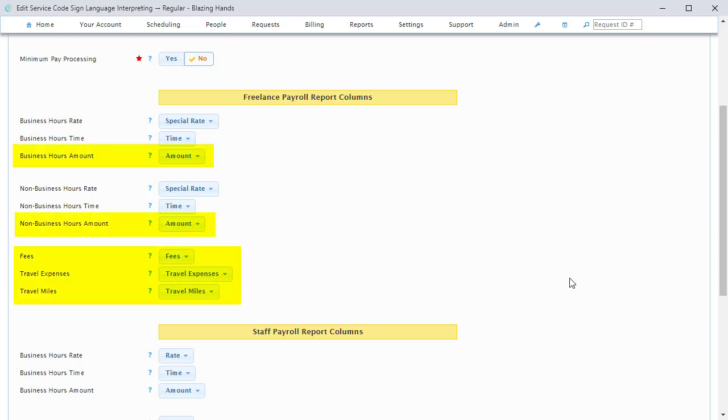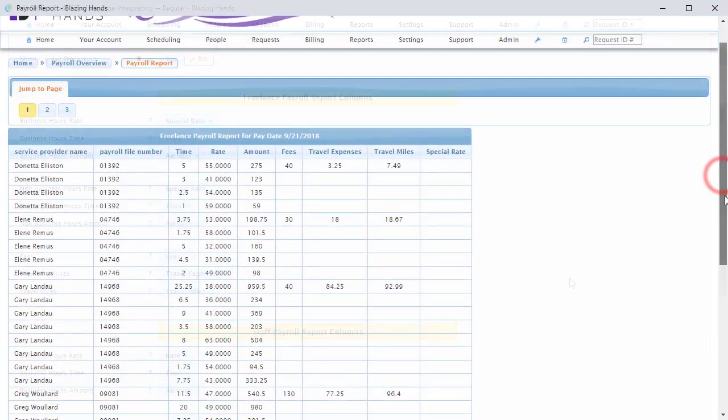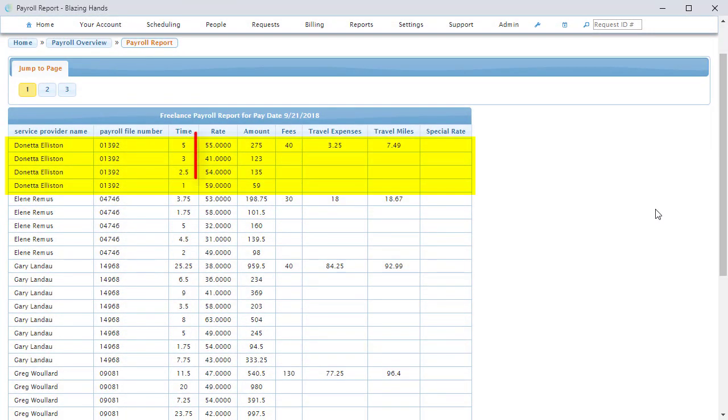These 5 amount fields are additive, which means they can be accumulated into a single row on the report. These 2 time fields are also additive as well. And these 2 rate fields are not additive. If you have a rate column present in your report, USCHED will separate out the pay to each service provider into multiple rows for service providers that have different pay rates being used. This concludes the training for the process payroll workflow.